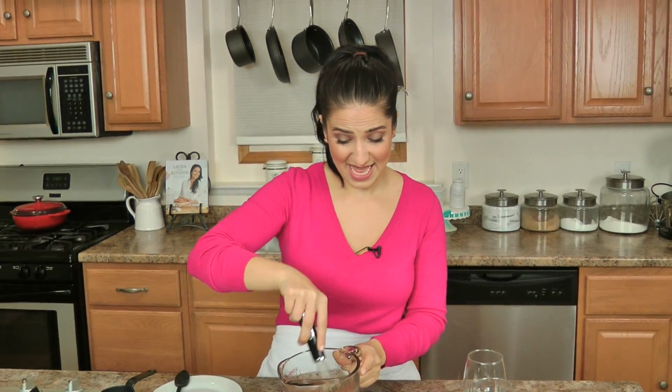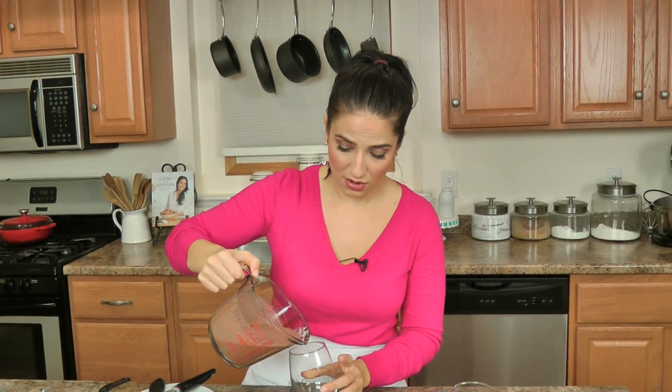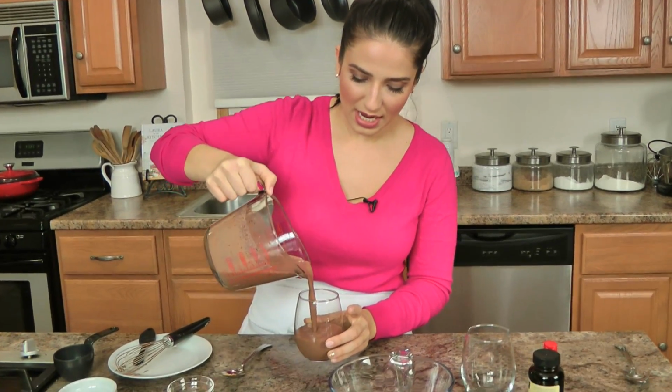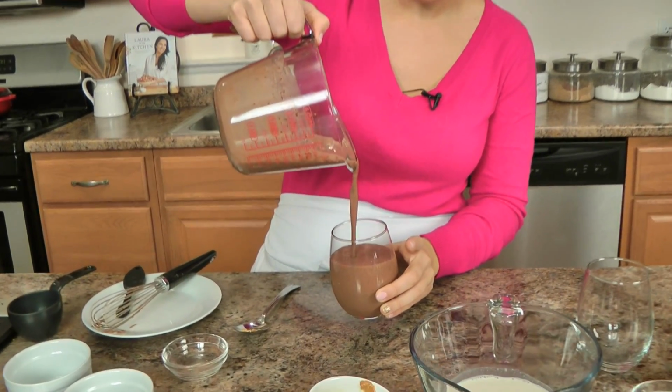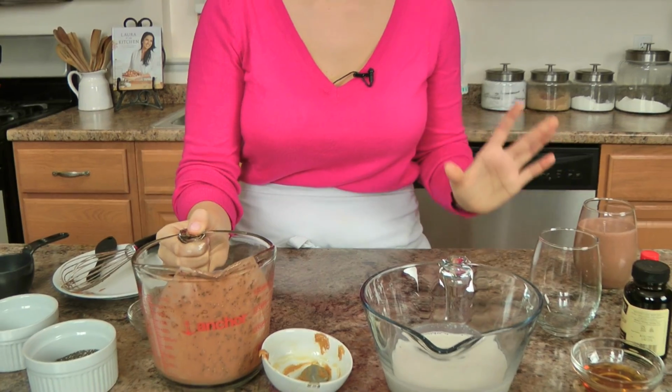But I will say this. It's much easier to put it into your mason jars or whatever you want to do now at this point, because this is going to harden a lot. It's going to set a lot. So it looks liquidy and crazy at this point, and it really does. But trust me when I tell you that once this sets for a few hours, it will be perfect. So I'm going to set that aside. I'm going to rinse my whisk, and then we'll move on to the second version.